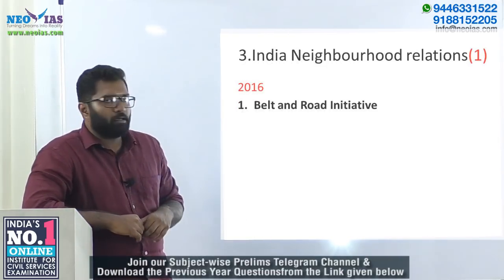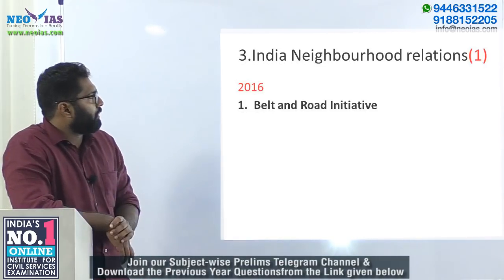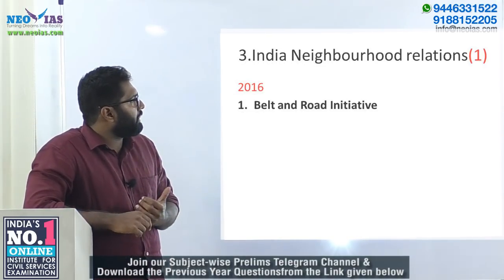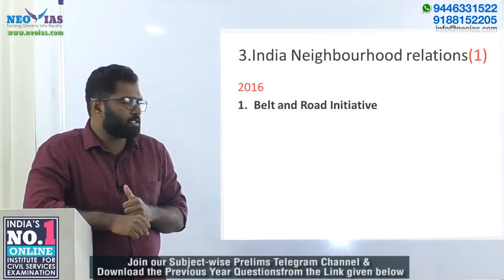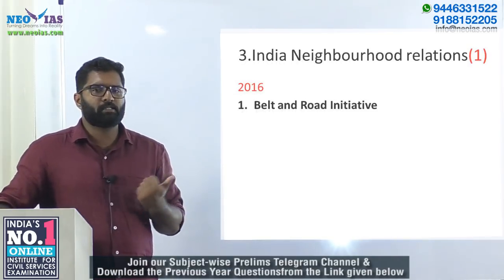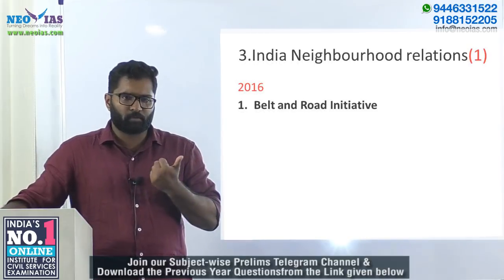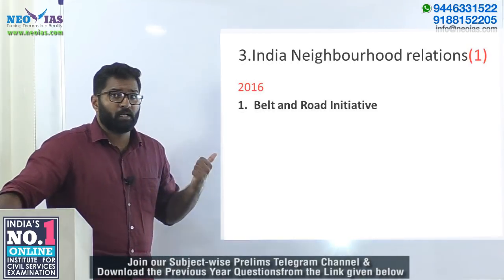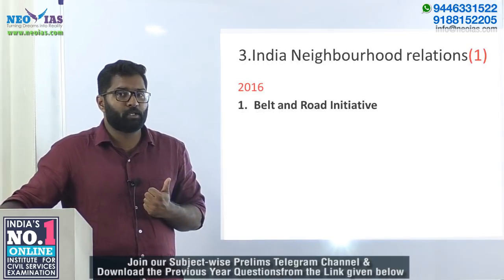Then we are done with organizations. We will move to the next category, India Neighbourhood Relations. So far only one question has been asked from this section, which is the Belt and Road Initiative. By now everyone is aware of this Belt and Road issue owing to its controversies. India is not willing to join this Belt and Road Initiative with China.